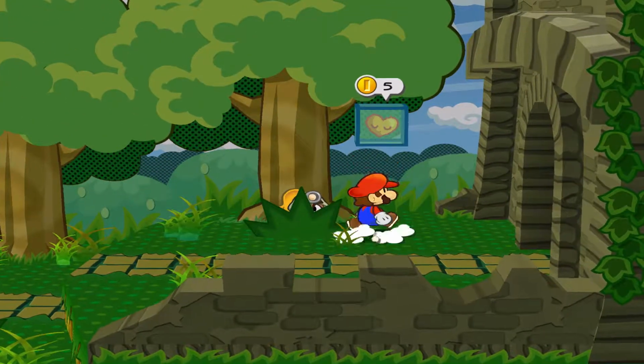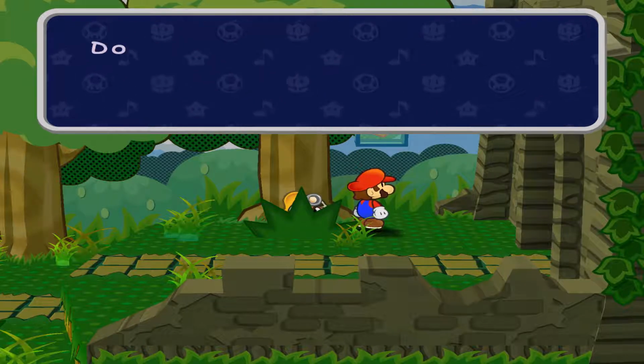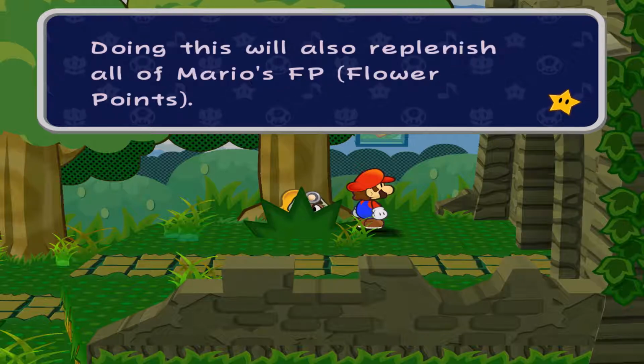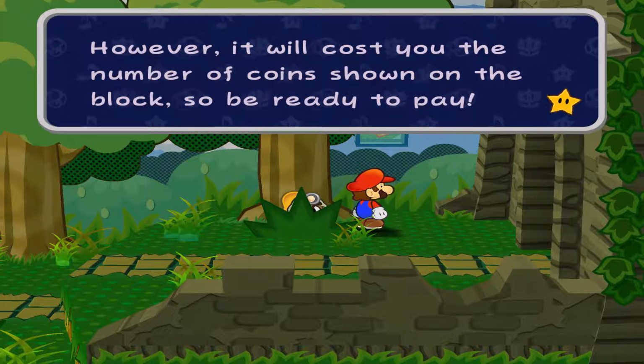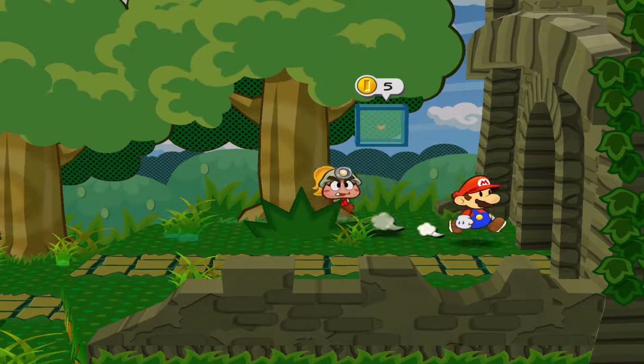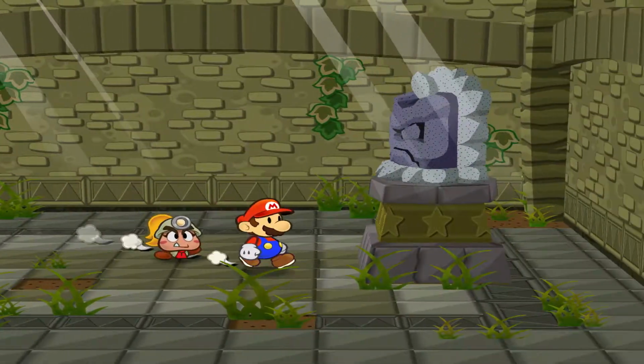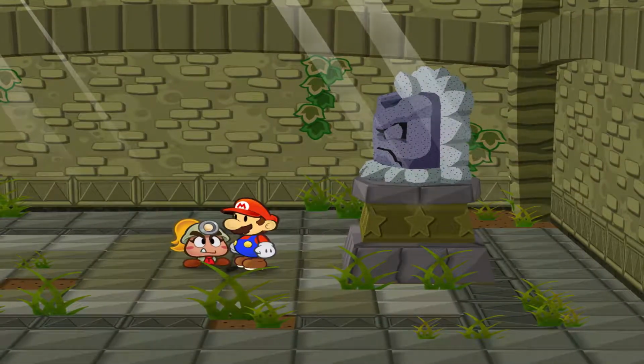And what does this box do? Hit this box to replenish all HP of Mario and his partner. Doing this will also replenish all of Mario's FP, flower points. However, it will cost you a number of coins. Alright, I'm down to do it. And now we face off against this guy, but we're going to do that in the next episode.